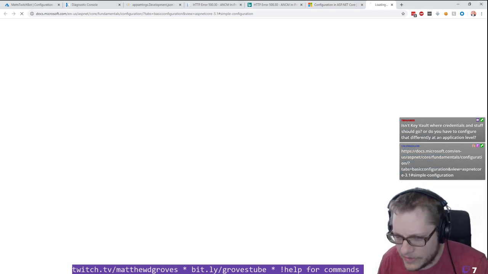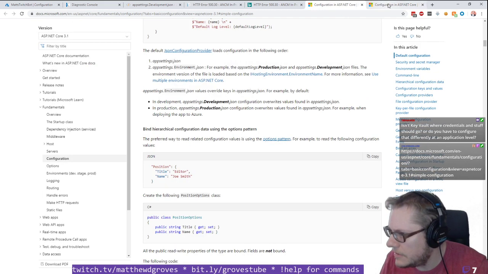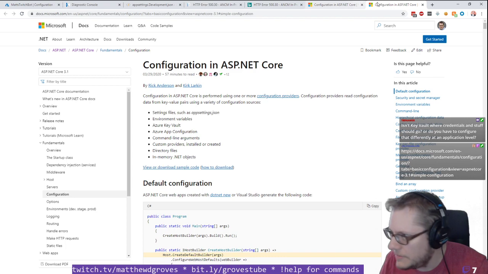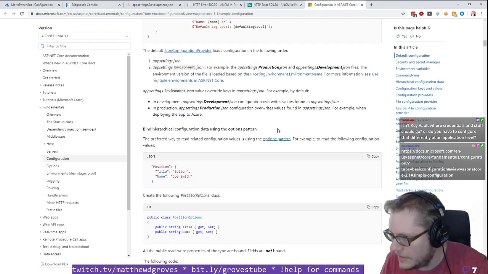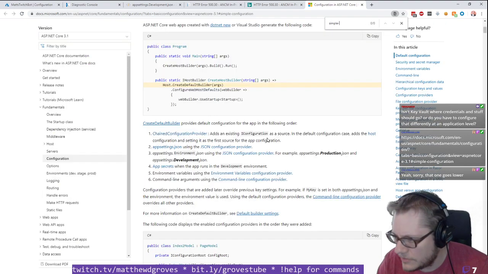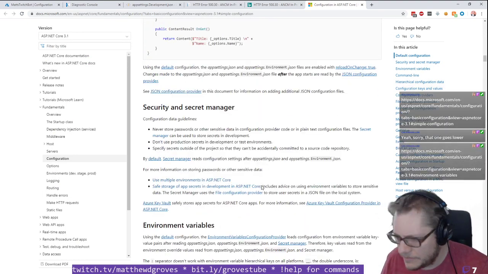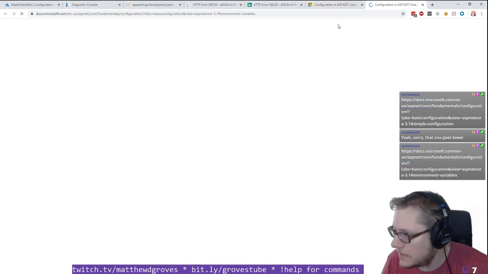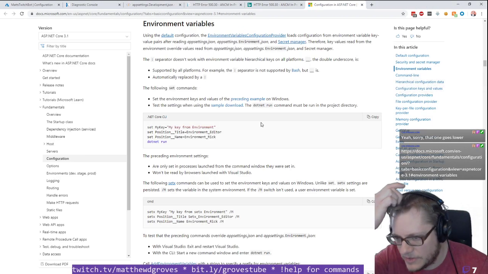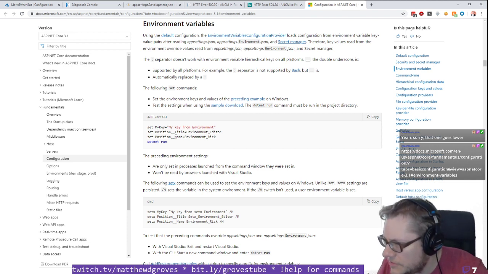Another link from Calvin here. Looks like the same one. Okay. All right. Yeah, sorry, that one goes lower. Let's see. Simple configuration. Okay, environment variables. There we go. So this is double underscore here.